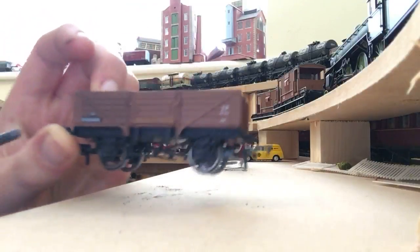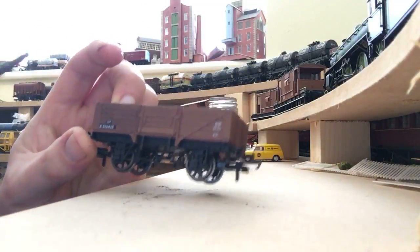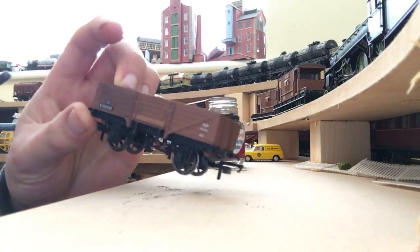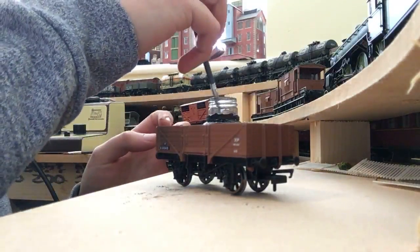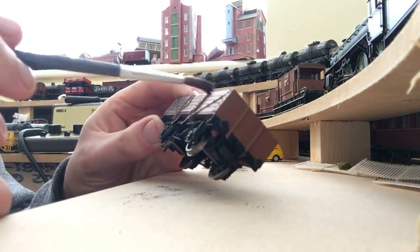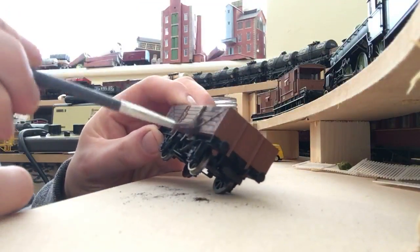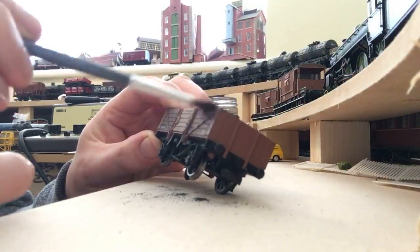And straight away, I don't know if you can see, but look at that panel now compared to that panel. One of the things that bugged me with rolling stock you buy off the shelves, especially stock that's not weathered, sometimes it don't look right on the layout. It needs to be weathered, really. They look too bright at times. I'm sure Hornby and Bachmann have done their research and getting the colours right, but they do seem bright at times.